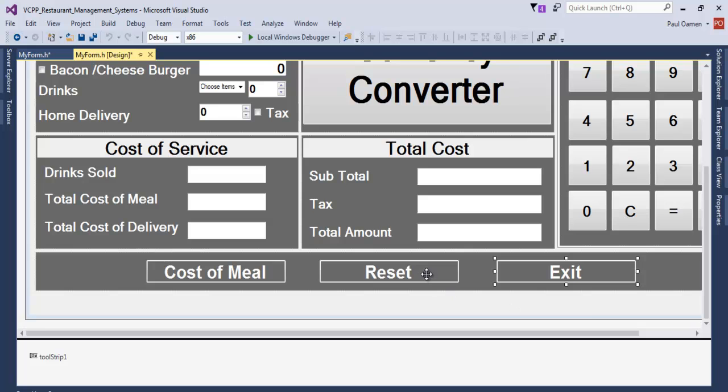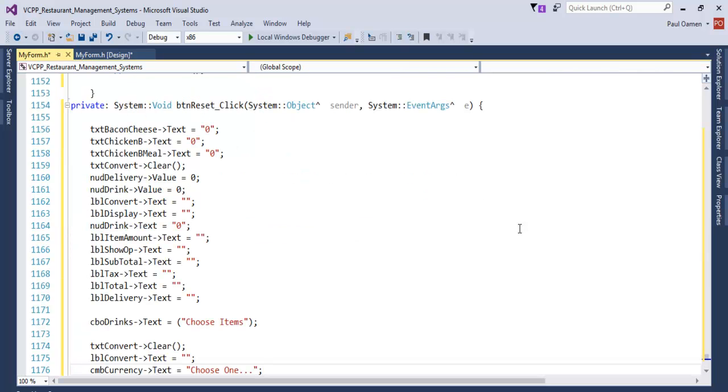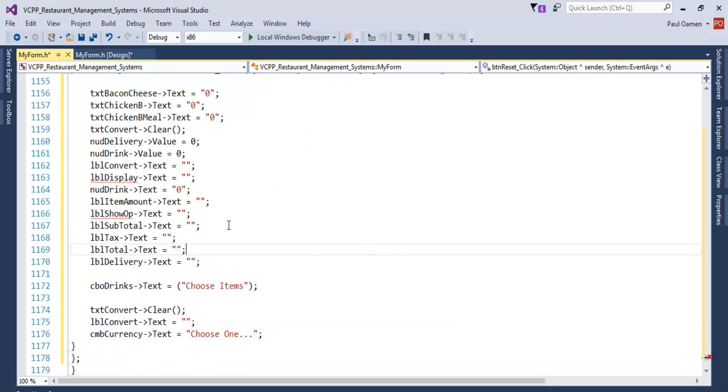Now the next thing we want to take care of, let's come down, the reset button. With the reset button, set as follows, and those are the lines of code for the reset button. Okay, so this one is actually, I think it's TXT display, right?